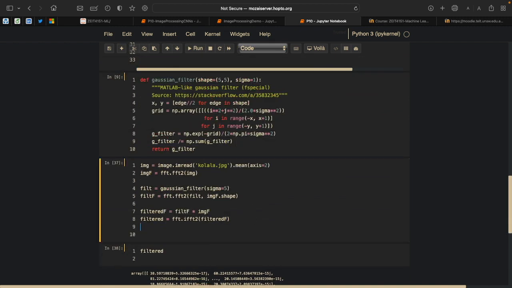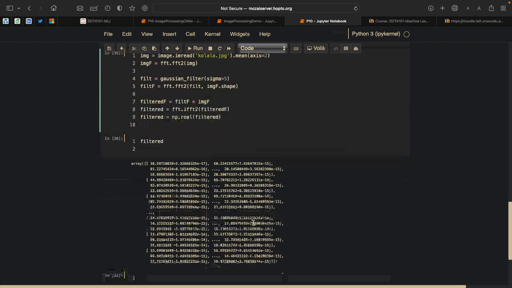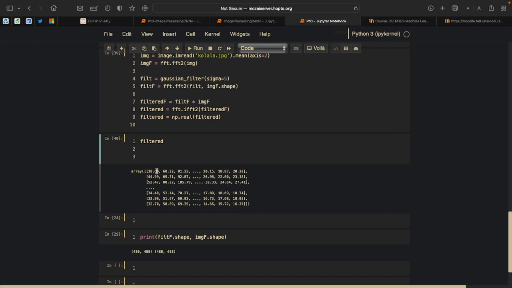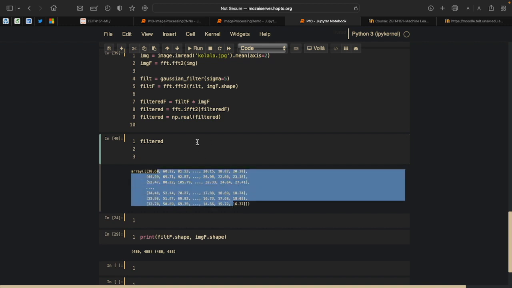So we will do filtered equals numpy.real. We'll get the real part only from the filtered. There. Now, if we do this one, it should give us pretty much an image.